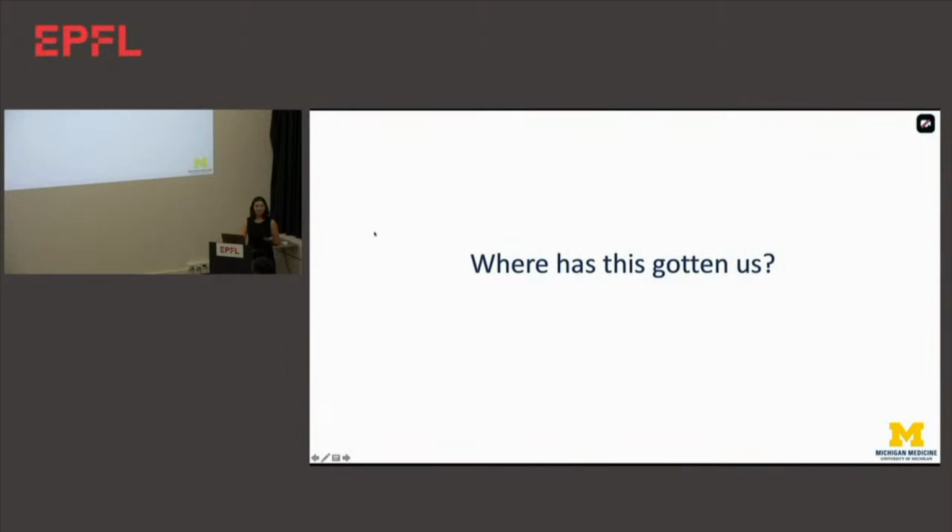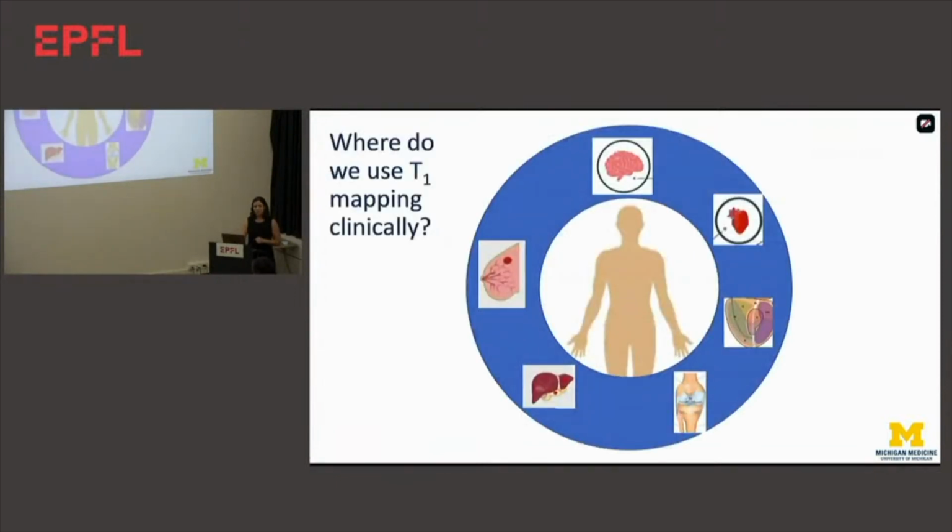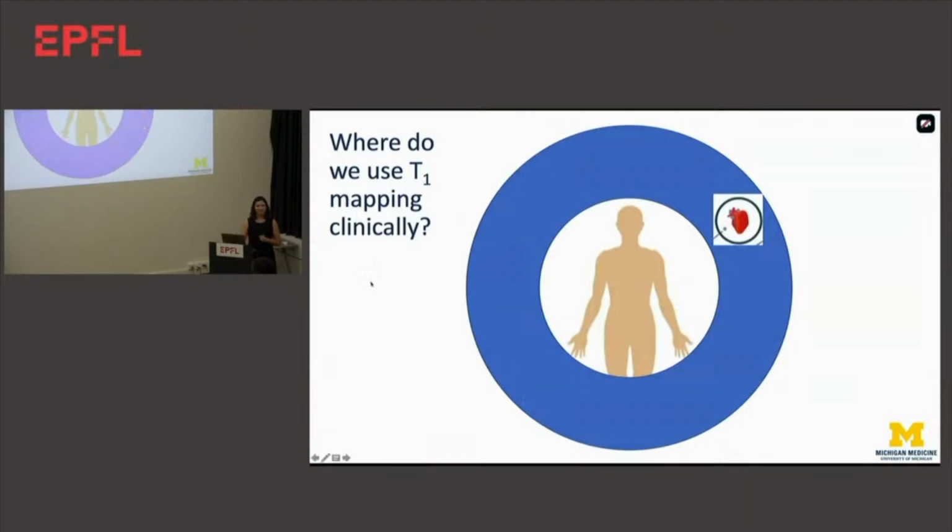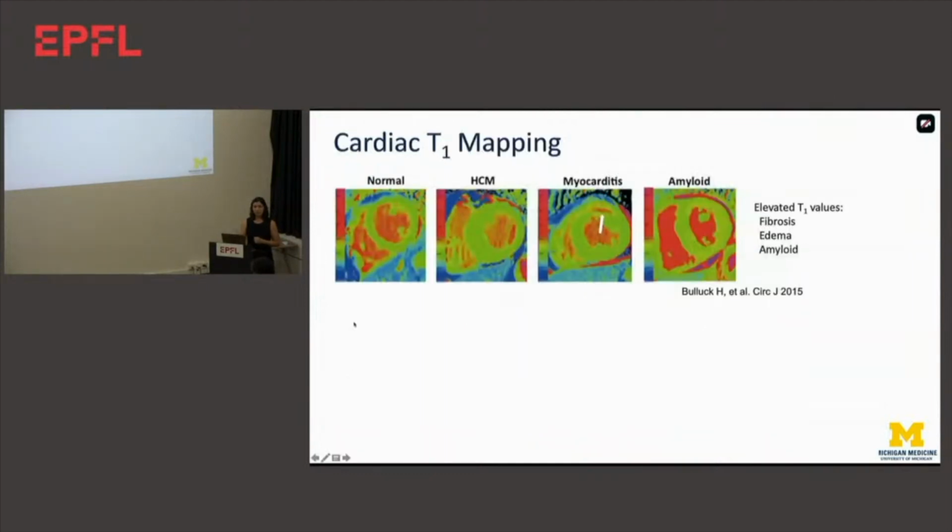So specifically looking at T1 mapping, it's impossible to get away from T1 and MR, so we should have been able to do something right now with it. So we measure lots of parts of the body using MR. So where do we use T1 mapping clinically? There's one place, and it's the heart, right? This is the most complicated organ to scan. It's moving, it's beating, there's respiratory motion, but this is the only place that we really regularly collect quantitative T1 maps. And in fact, we use them quite substantially in clinical assessments of the heart.